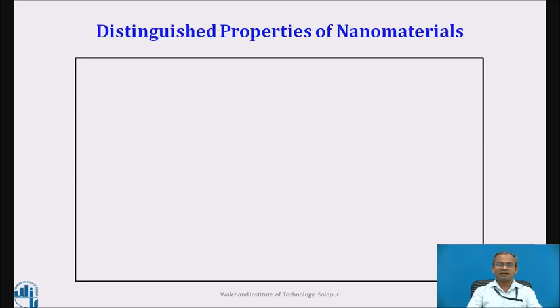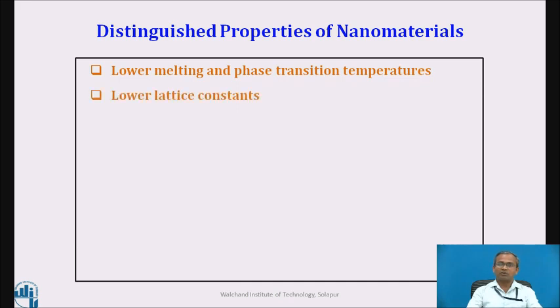The materials at nanoscale have very distinguished electrical, chemical, mechanical, and optical properties compared with the bulk sizes of their own. Nanomaterials may have lower melting point and phase transition temperatures. Usually, the crystal structure of nanomaterials remains the same as that of their corresponding bulk structure, but the lattice constants are lowered. In general, the reactivity of all nanomaterials is high compared to that of their corresponding bulk materials. This is due to their higher surface area to volume ratio.